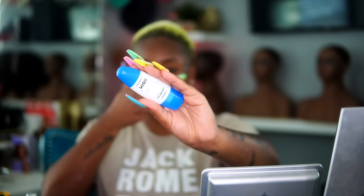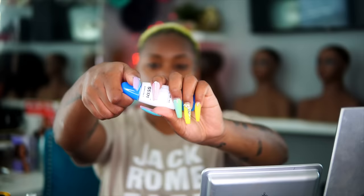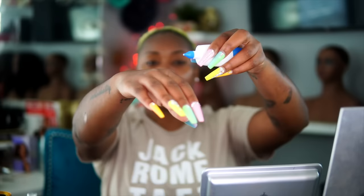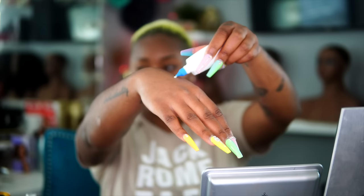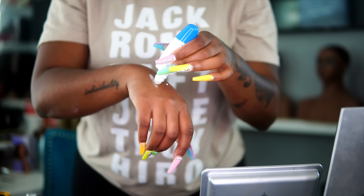So I'm going to be using a new product today. Never used this before up until now. I've also never seen this before. So this is the new Kiss product, the Almighty Bond Dual Applicator Lace Glue. It has two sides. It has a precision tip that is going to be really good for the nooks and crannies, the small areas that you can't really get. And it does dispense product, as you guys can see. And then it also has a silicone tip side.